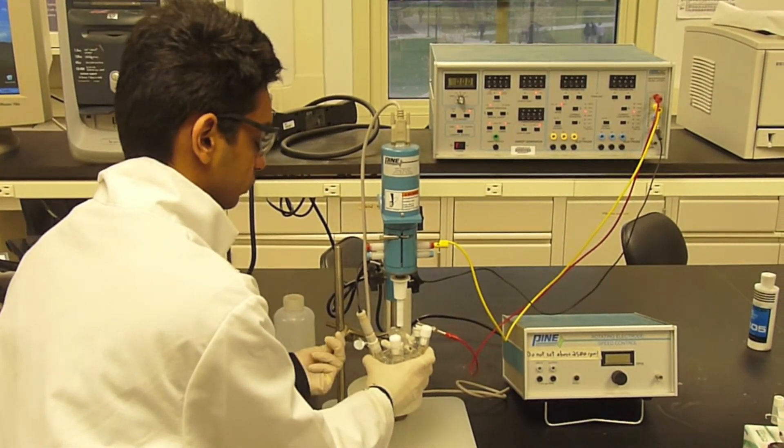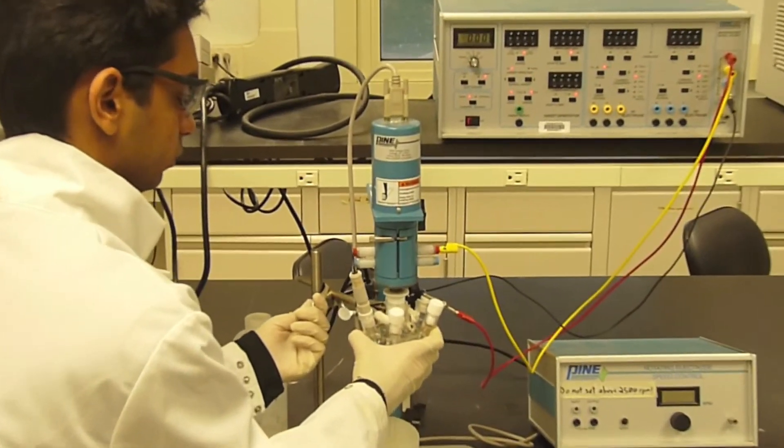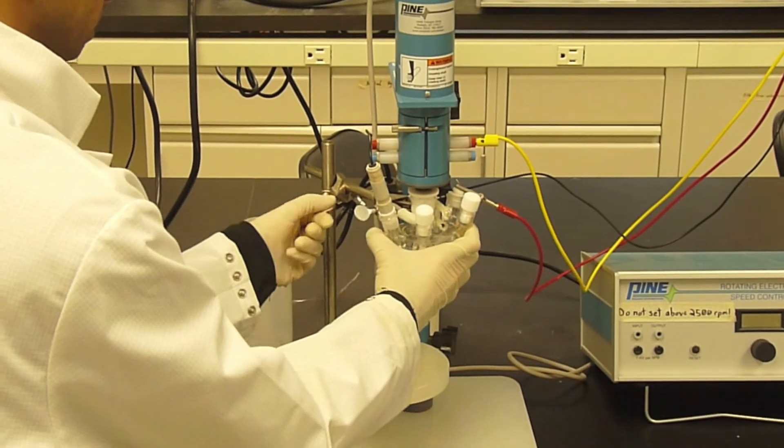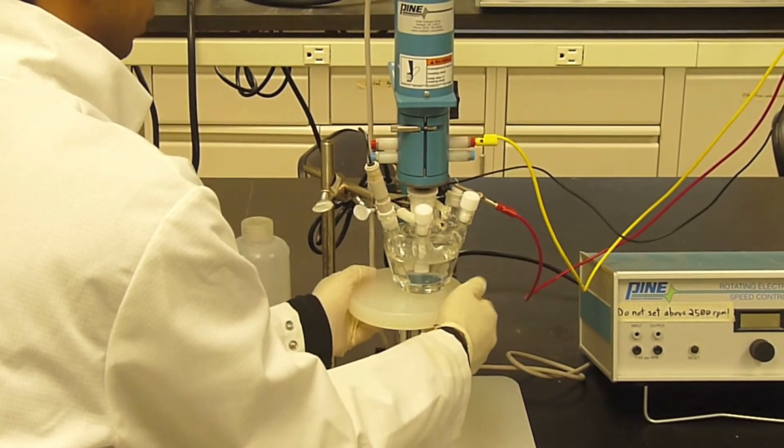Experimental Procedure. To take a background scan with the aqueous potassium nitrate reference solution, raise the clamp while holding the reaction vessel until the working electrode is immersed in the solution. Then raise the bottom plate to support the vessel. With the reaction vessel now in place, move to the computer and load the Pine Chem software. Check the bipotentiostat settings and readings, making sure they match those shown. The bipotentiostat should be in normal mode and the front panel voltmeter should display the working electrode potential, E1, which should confirm the K1 electrode is idling near 800 millivolts.